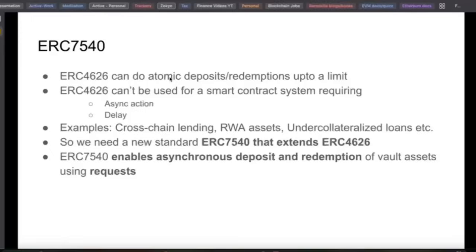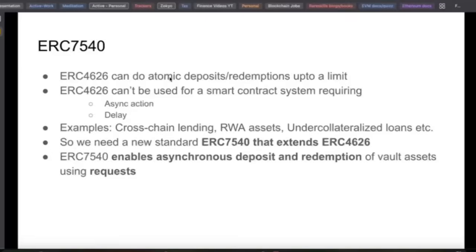What if this is the flow that the protocol provides and the user wants it? So in cases of cross-chain lending, or let's say RWA assets where finalization takes time, or some kind of uncollateralized loans, atomic deposit or redemption doesn't work. We want a system where there could be some waiting period involved, where the user deposits and the shares are made later. For such systems, we have ERC-7540.